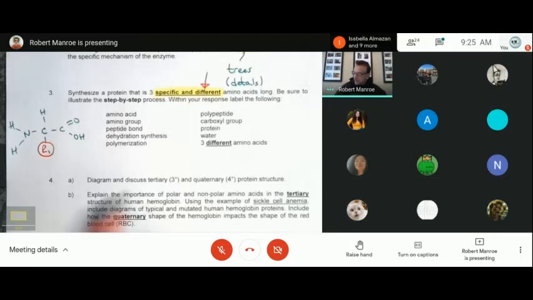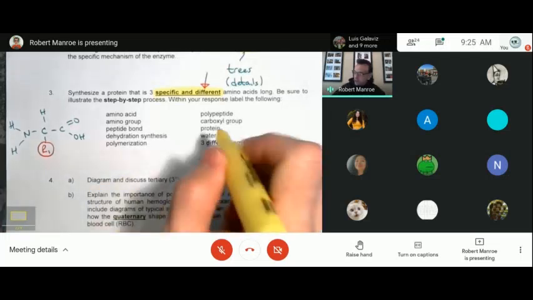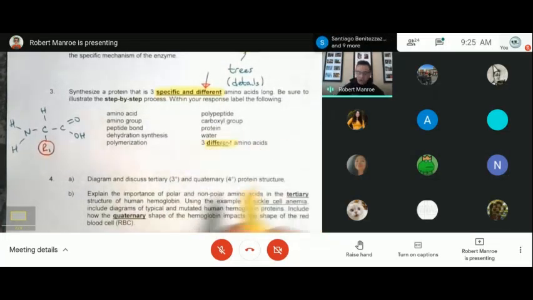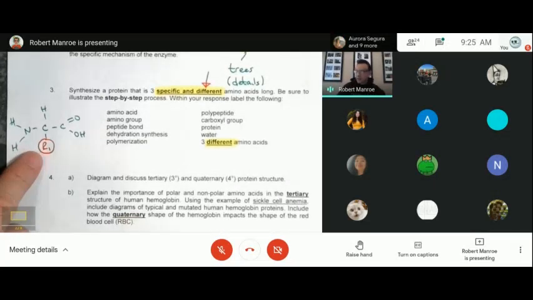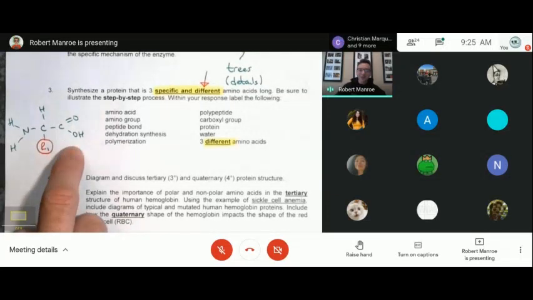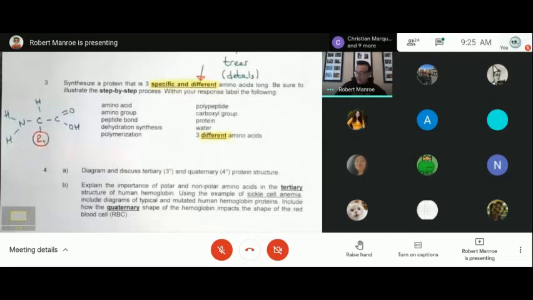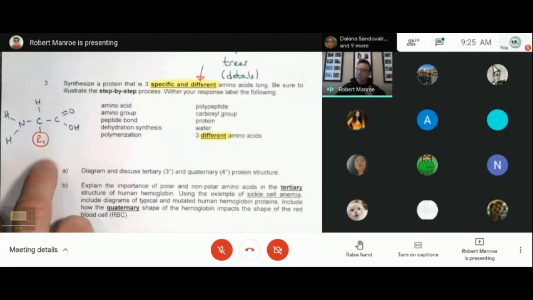Okay, so the list here should be pretty straightforward, because we're returning back to core 2. I want you to understand that on the ribosome, where we show 2 spheres, 2 circles just bonding together, I want you to make the correlation that each sphere is one of those, with that central carbon, the amino group and the carboxyl group. You should have your core, let me think, this is either 2A or 2B exam. I think it's 2B. It's one of the two.